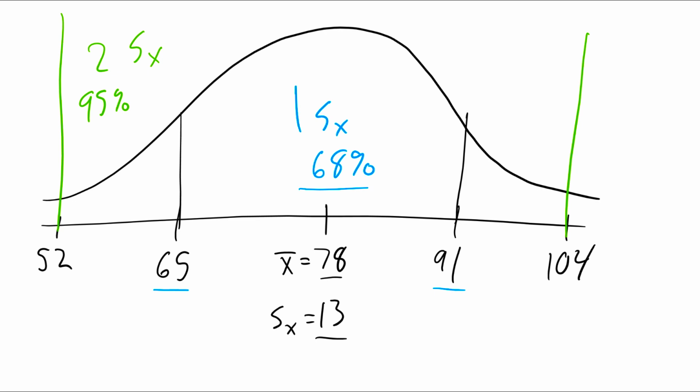So we'll talk much more about the normal distribution next time. But that's our video on measures of central tendency, the mean, median, and mode, and then measures of variation or measures of dispersion, which were range, variance, and standard deviation.